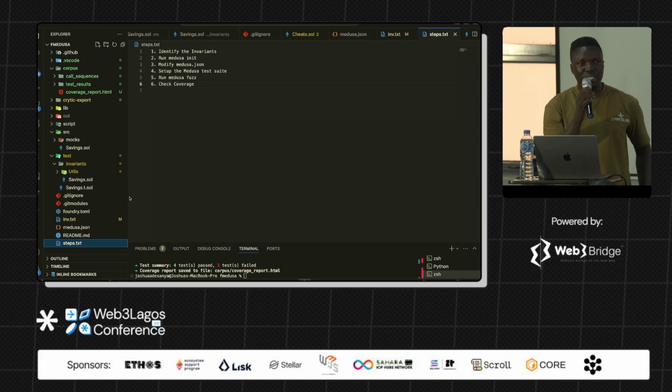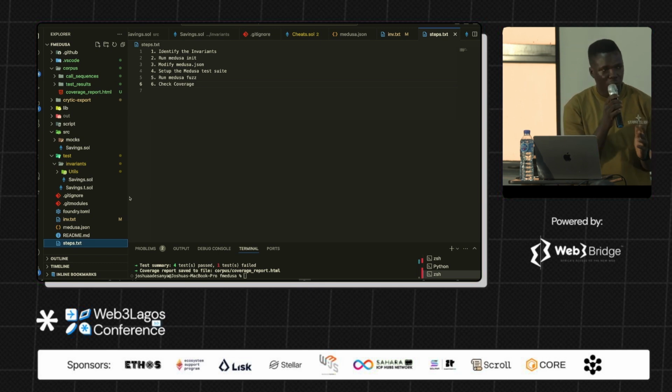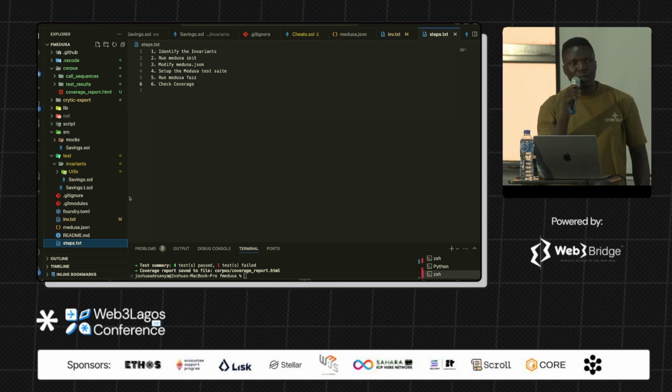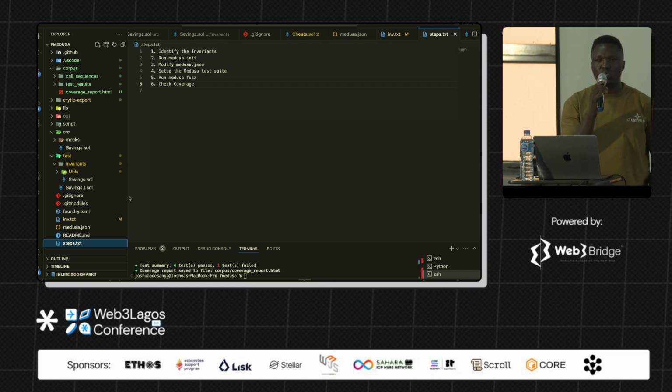Because when you are fuzzing, like I said, there's function-level fuzzing, which is the one I just explained. But for system level, a lot of things happen in the system. We are depositing, we are withdrawing, we are getting interest. What are the properties of the system that must always remain true? We can go as far as checking those and making sure they are always true.